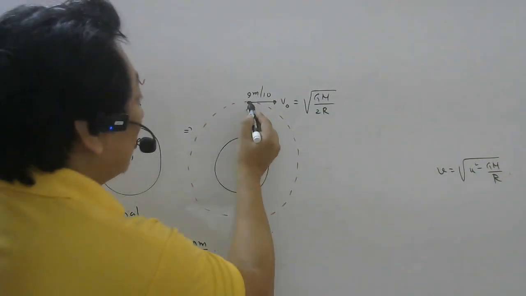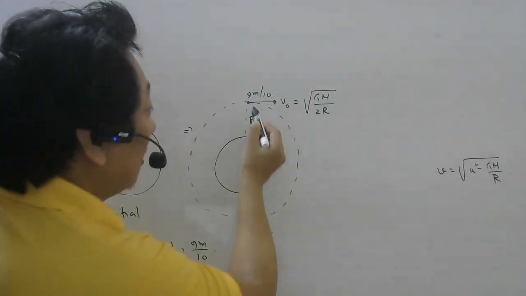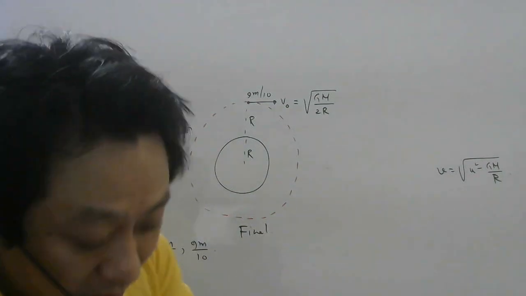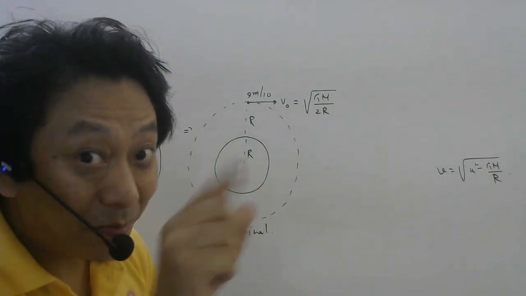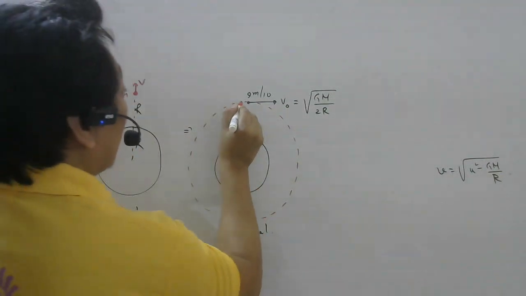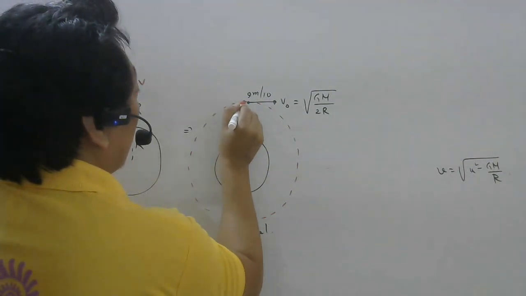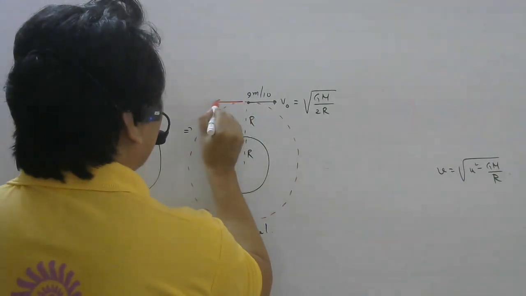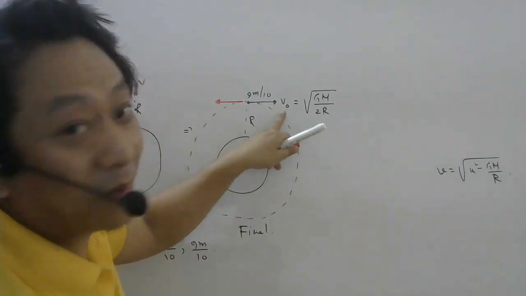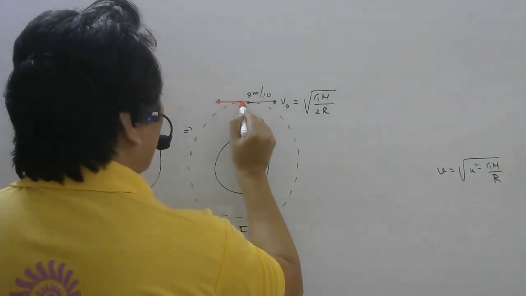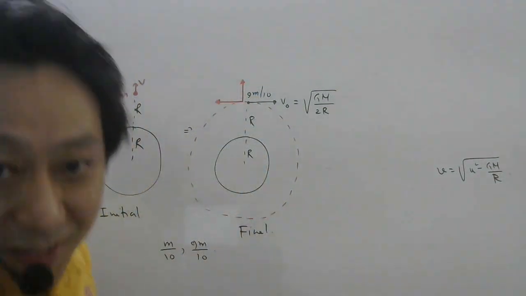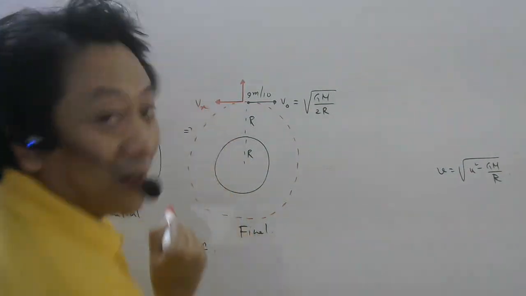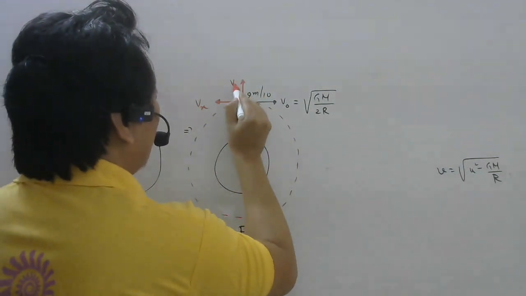Now here we know one part of the system, which is the remaining satellite, has momentum this side. So it is very clear, like I explained in the previous example, our rocket should have one momentum this side, one momentum this side, so that it will cancel this momentum, and there should be one more momentum this side, isn't it? That means our rocket should have one velocity Vx, let me write, and one velocity here Vy.